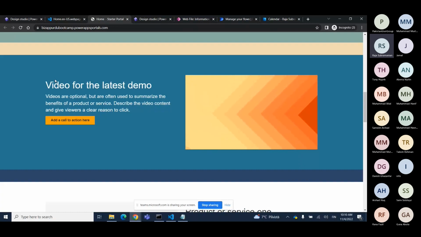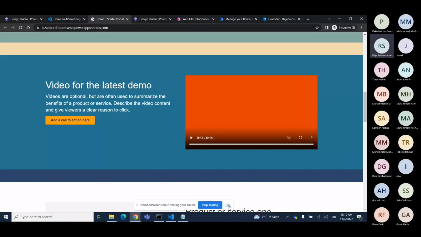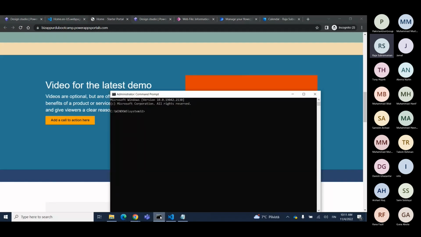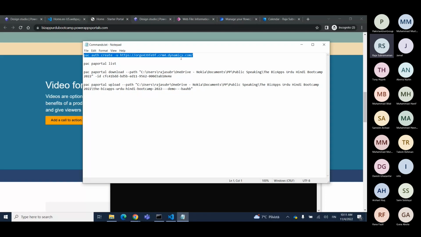By using this Visual Studio Code web version, you can start updating or beautifying, changing the content of this Power Page. So this is one version, and you can also update the Power Pages website by using CLI commands. For example, you can connect your CLI to your environment, download the content, and then upload it. As a developer, you may know already that Power Pages is nothing but what we earlier called Power Portals, and it is all built on the Power Platform and Dynamics.